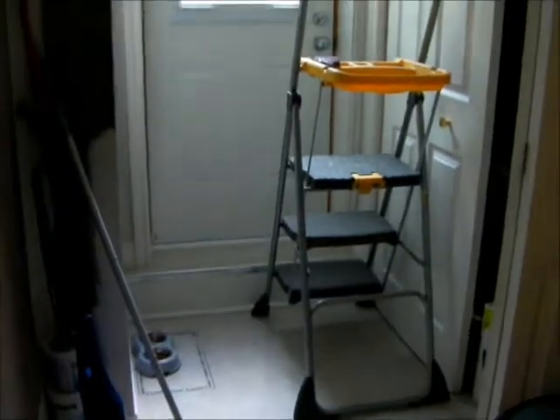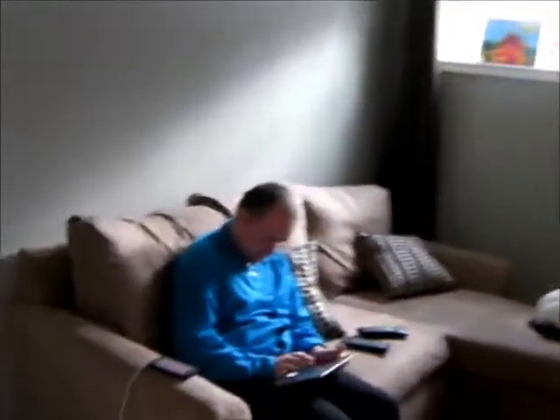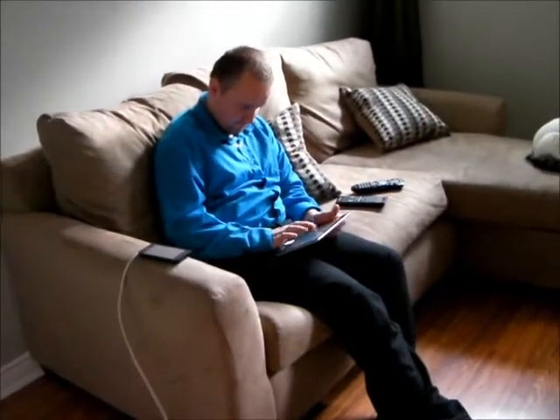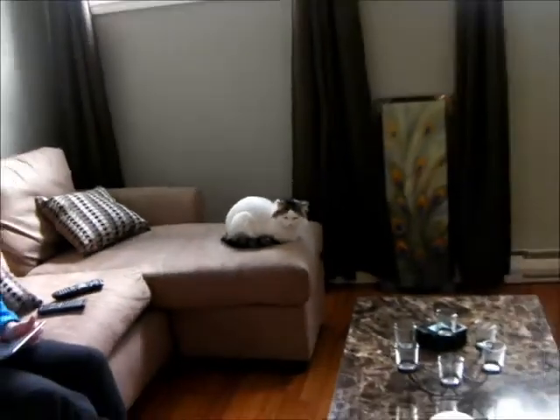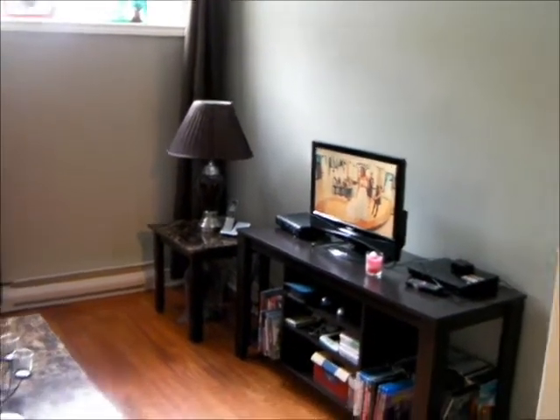And then the porch — it needs to be finished, but we'll get to that before the winter's out. This is where we'll actually be entering into the house after a while. And then you come in here and you see Billy on our sectional. And then you see Benny. And then the TV and a little coffee table.